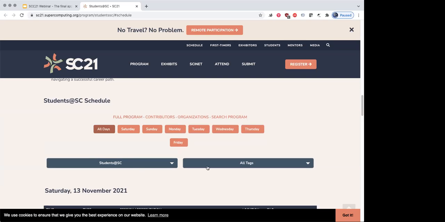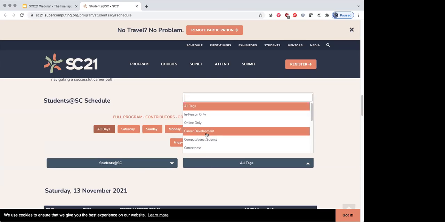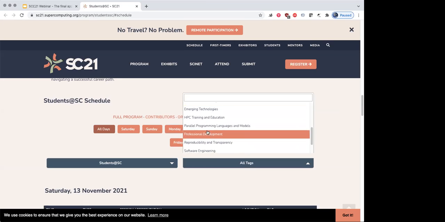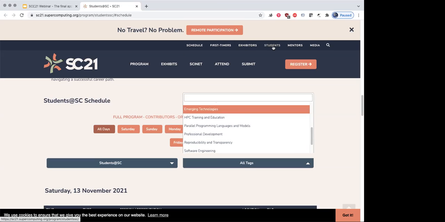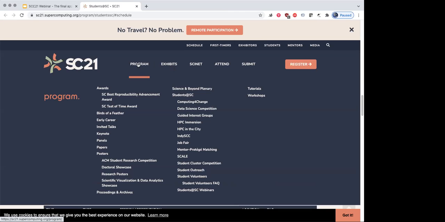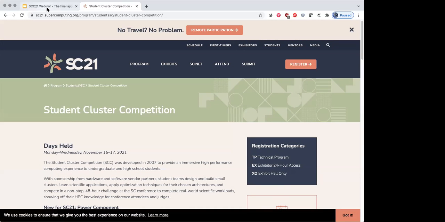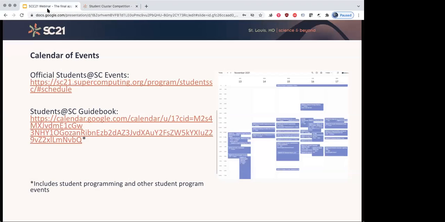In the main one, it's Student Cluster Competition, but anyway, you'll be able to see the Student Cluster Competition events as well as the Students at SC events. So please feel free to join the events that look interesting to you.